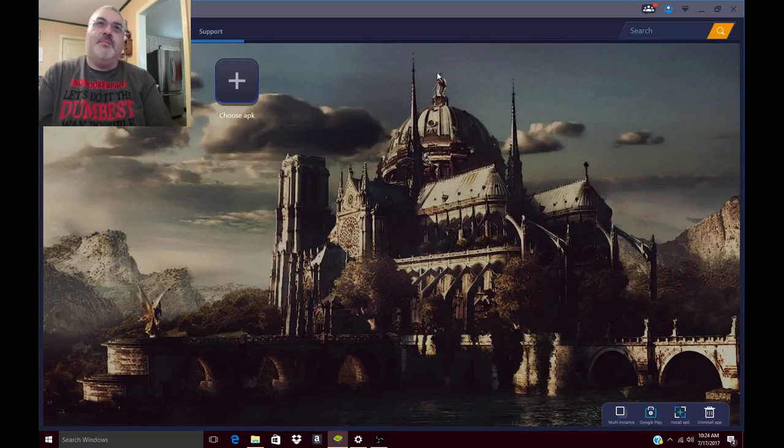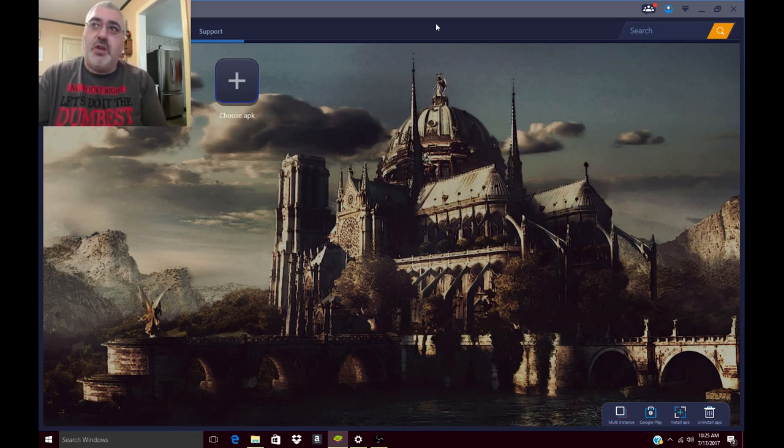Everybody, and welcome to my install and review of Bluestacks 3. I've been using Bluestacks for years now, and I did the review and install when Bluestacks 2 came out. So I figured, hey, why not do this, even though it's been out for a little bit in beta. I don't know if it's still full beta or whatever is going on, but you can just go to Bluestacks.com, and that's where it is.